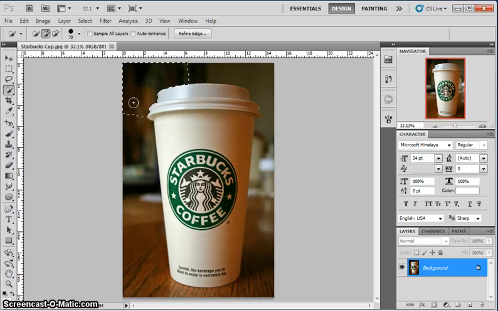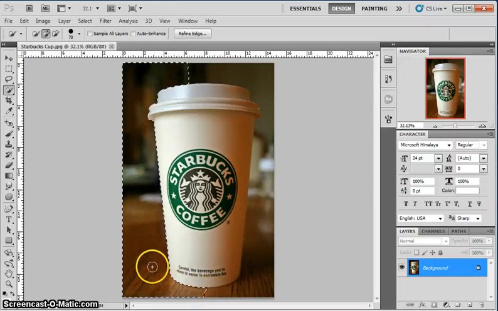I'm holding left click now, and I'm going to start to push out again. All right, it just picked up another chunk, so I let go of left click and start again, and you just keep on going all the way around. Oh, I got a really large chunk there. Okay, down here at the bottom, right now my circle is maybe just a little too big to get through this space.